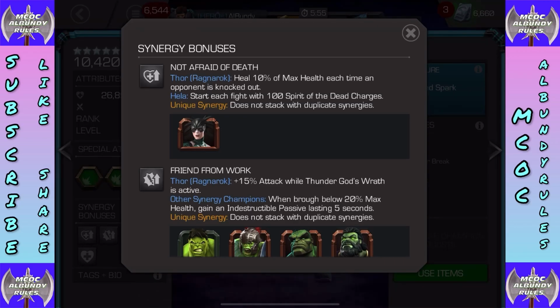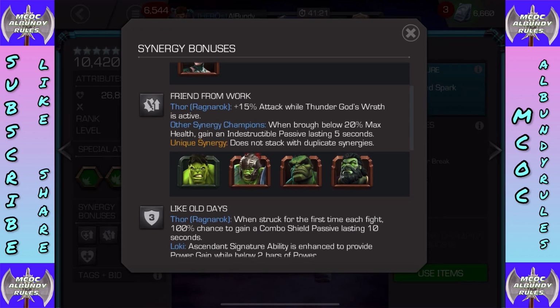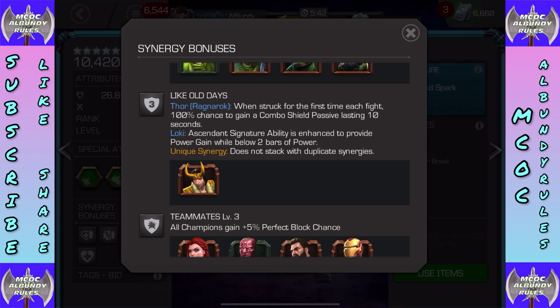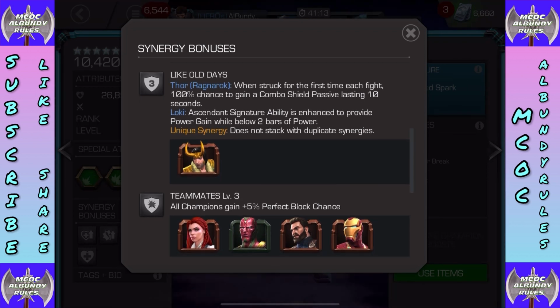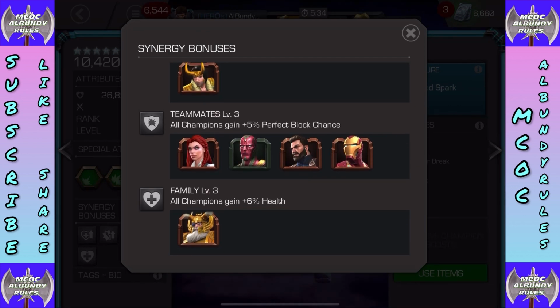Synergies, taking a quick look. We see Not Afraid of Death. This gives him a 10% heal in between after each knockout, 15% attack when Thunder God's Wrath is active. Then Friends From Work, like the old days: when struck for the first time each fight, 100% chance to gain a combo shield lasting 10 seconds. Then he's got Teammates, 5% perfect block chance, and then Family, 6% health.